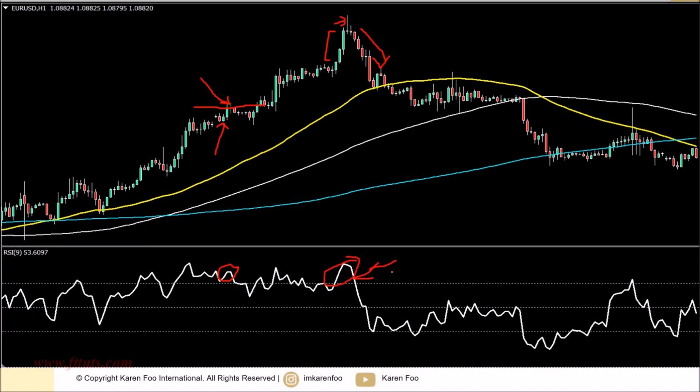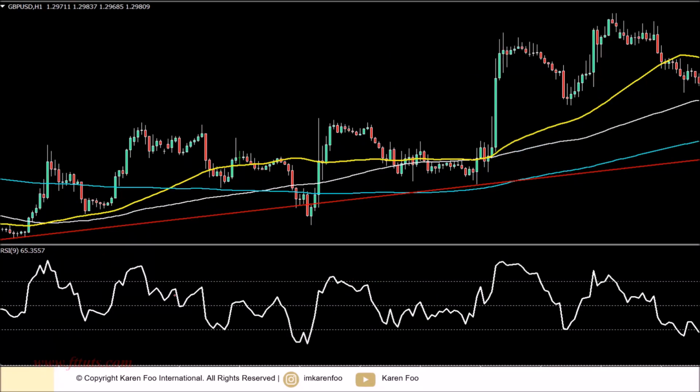Even for overbought signals, you might find false signals once in a while, which is normal. Some overbought signals tell you that the trend is getting stronger. Some overbought is telling you that the trend is dying. So this is the subjective part about momentum indicators. But once you have gotten used to it, you would be able to spot which are the false signals and correct signals. Okay, one final example over here.